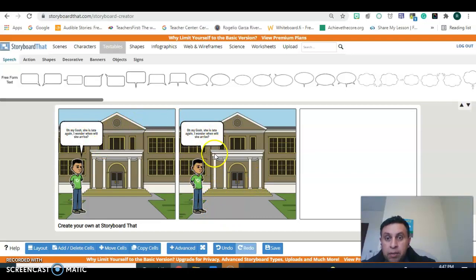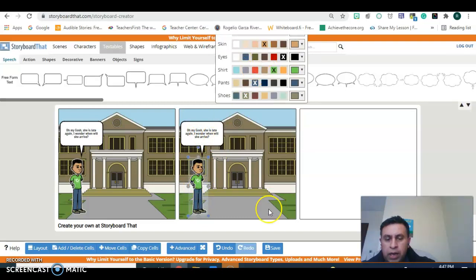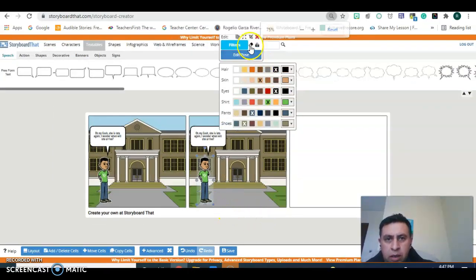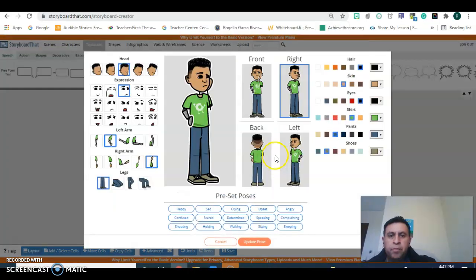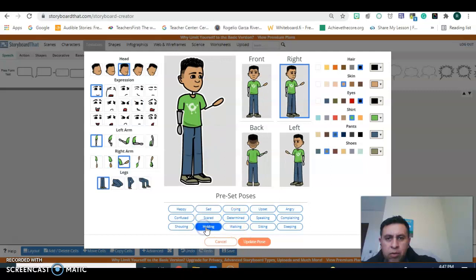Now, that actually helps a lot, because here then you can actually write something different and have him change position. So you go ahead, let me make it smaller so that way we can see it. Okay, edit pose. There you go, sometimes we need to do that. And in the edit pose, now I want to make a pose where he's speaking to someone, maybe. Or maybe like he's determined. I don't know, which one should I use?